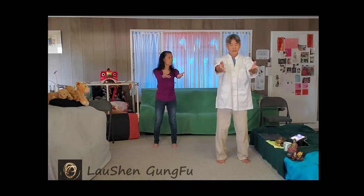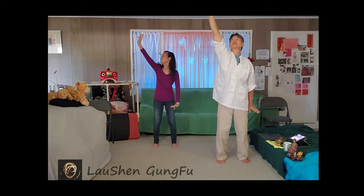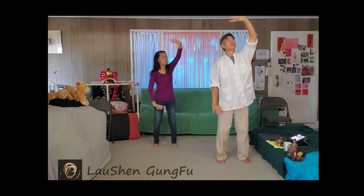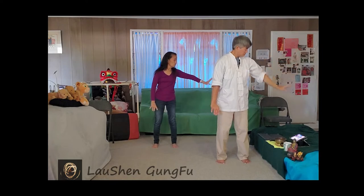Inhale, your left hand on top. Breathing in and out. And last time right. Your right hand on top. Expand. And look to the front.